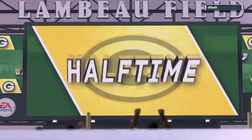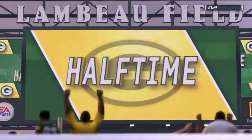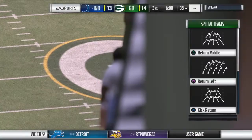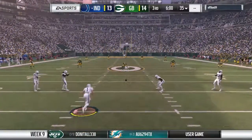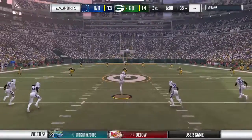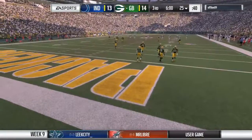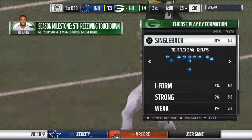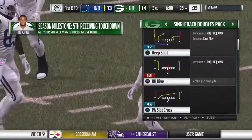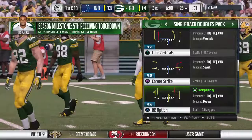So we're at halftime here at Lambeau with the Packers taking the lead to the break. As we'll send you down to Orlando as we check in with Larry Ridley and our EA Sports halftime report. Larry, both teams appear ready for the fight ahead, and we resume action here in quarter number 3. And that'll carry over the back line of the end zone for a touchback. The Green Bay offense now about ready to take possession here. They have the lead. Now they'll be looking to extend that lead.